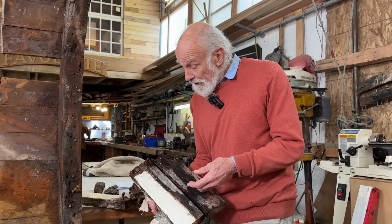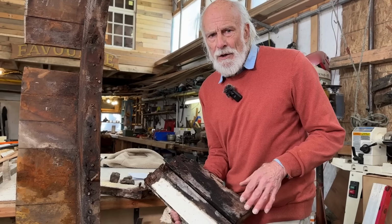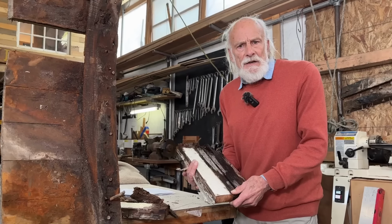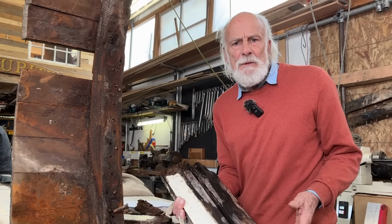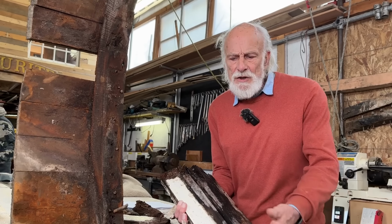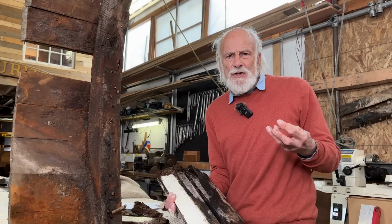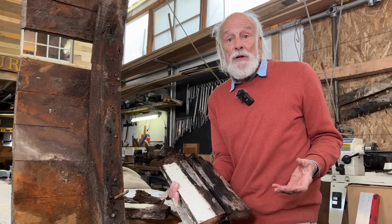It sends signaling, not chemical signaling, but electrical signaling through this network to tell the rest of the network what's needed and where. Given the right conditions, this network can form what's called a fruiting body, which is what you would normally see. You see in the forest, you see a mushroom head sprouting up. Well, this is just the surface of this vast network getting ready to reproduce.